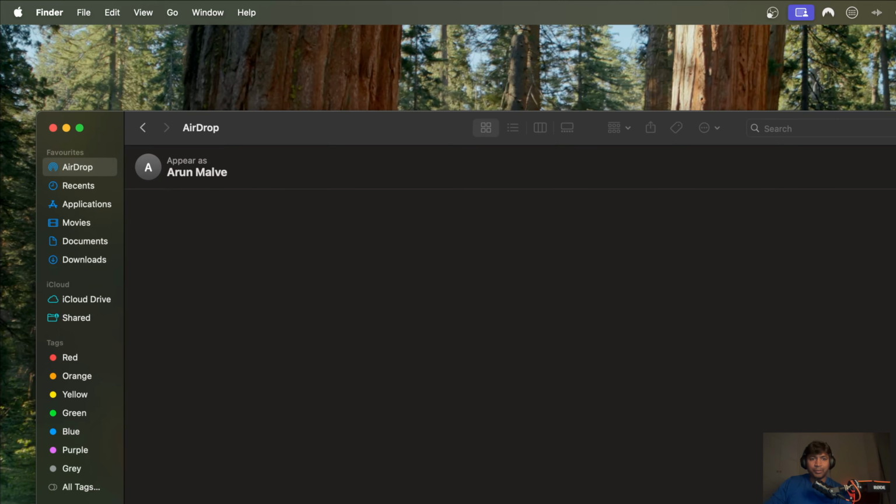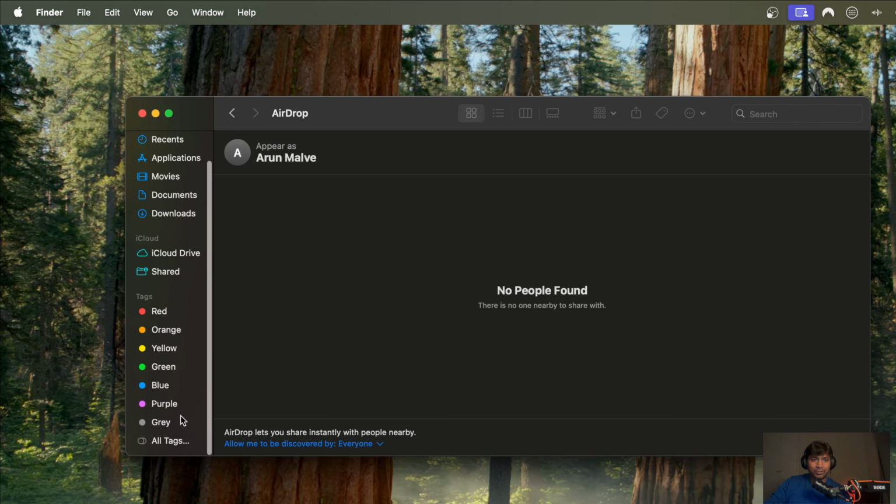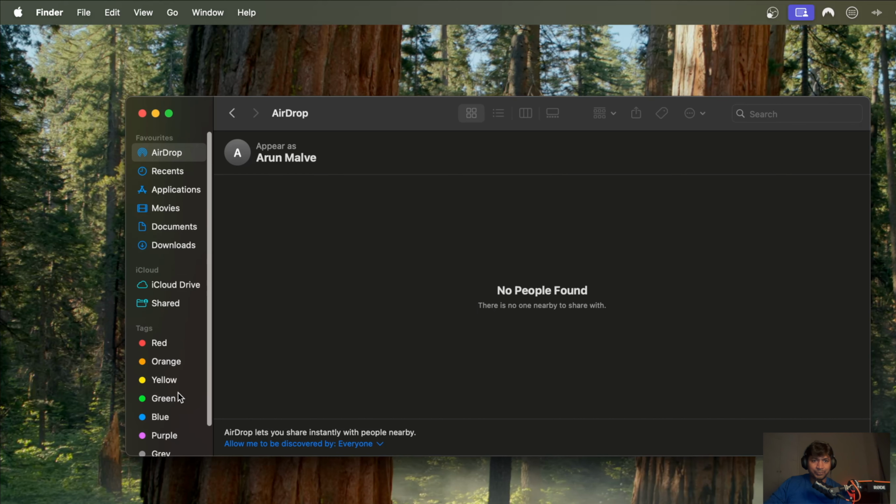Ever got lost in your Mac like a maze? Click around hunting for desktop, documents, or any other folders which you are looking for. So let's open the Finder app, which is like the face icon in the dock. Now head up to the Finder tab, which is on the top left corner in the bar.